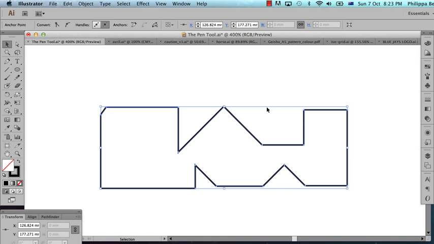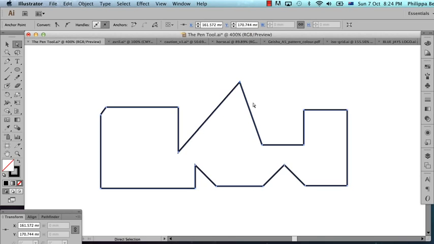So there we go. I've created a really strange shape, but there's some problems with it. I need to alter it. How do you change it? You can use the white arrow tool, the direct selection tool. The keyboard shortcut is A. Now this tool is great for selecting inside stuff, so you can click on things inside groups or inside objects. In this case, we want to select the anchor points inside the object that I've drawn here. So I'm going to use it to select these anchor points and move them.